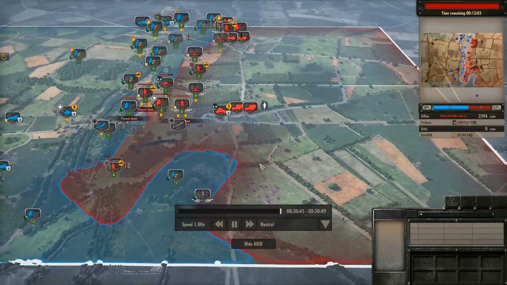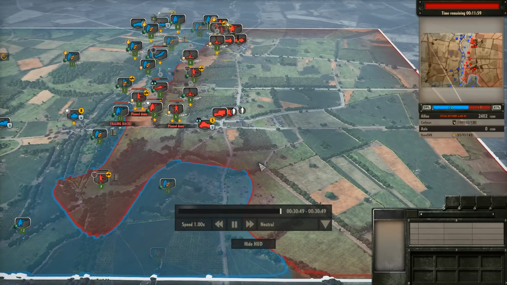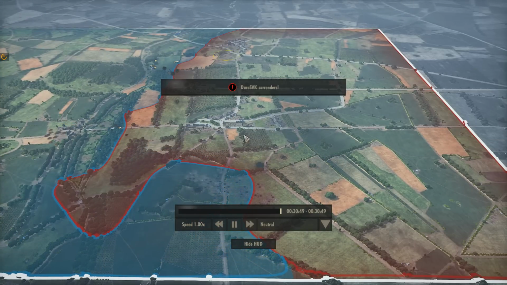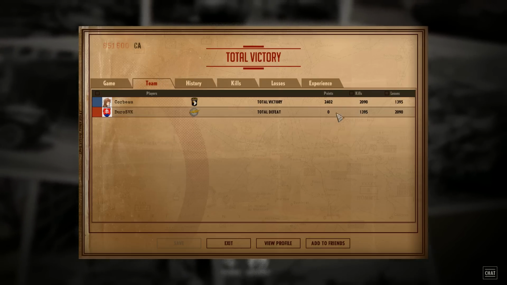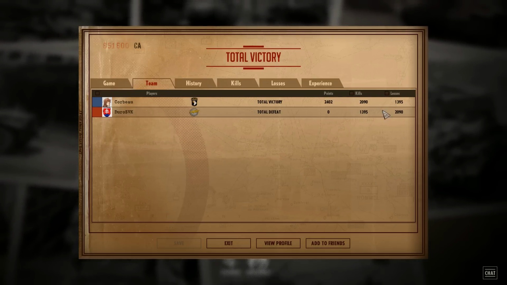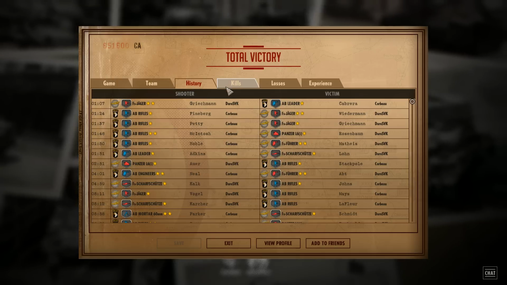Thank you. You're welcome. And in the meantime, Messerschmitt says, you know what? I think I'll just have a quick lie down on the ground. And Duro SVK, yep, he taps out. And wow, the KD was not close. Yeah, 800 difference is quite a big difference.